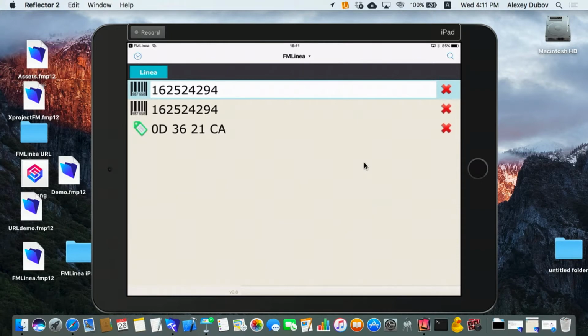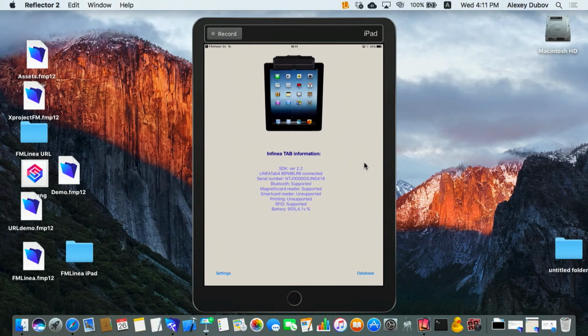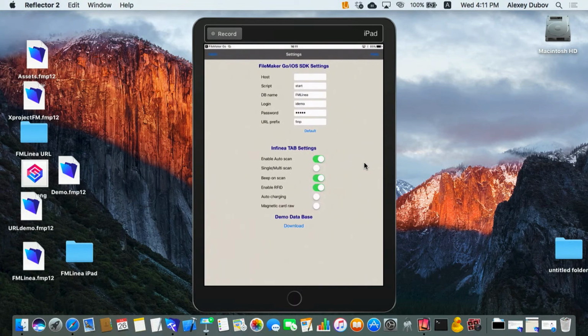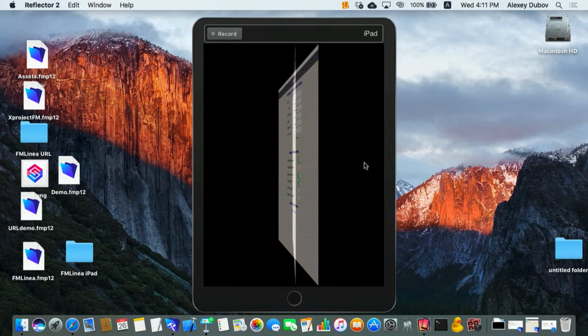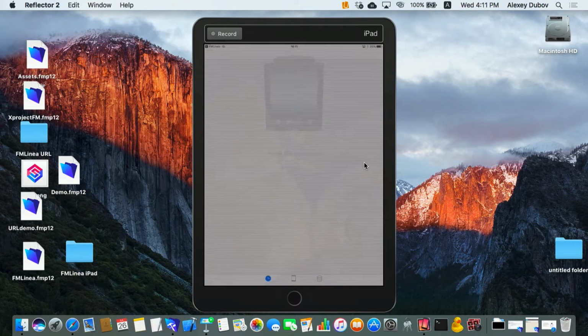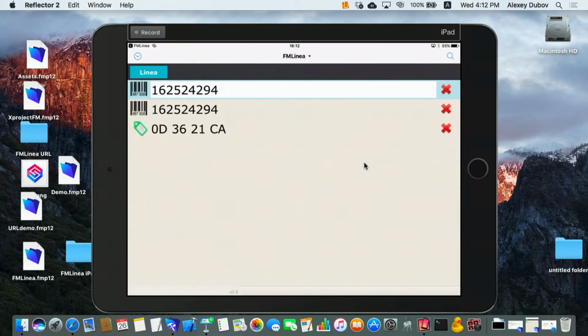I also can show you how this can work like in a point of sale. I will enable after scan. Actually, this scanner supports an after-scanning feature.